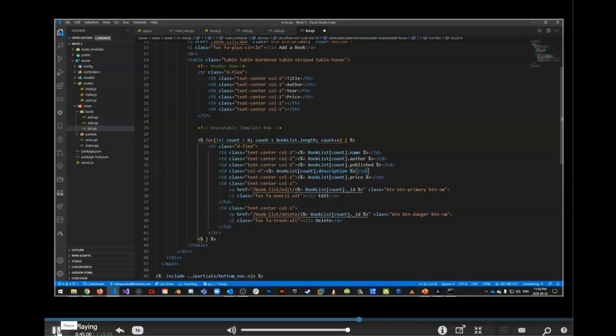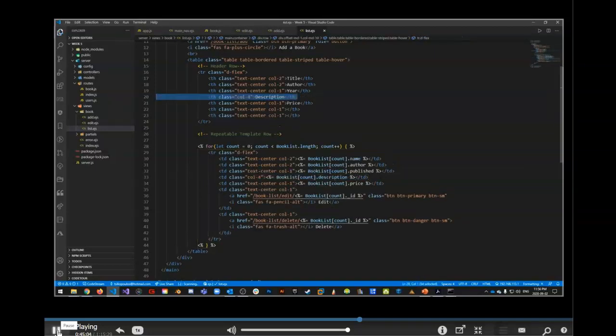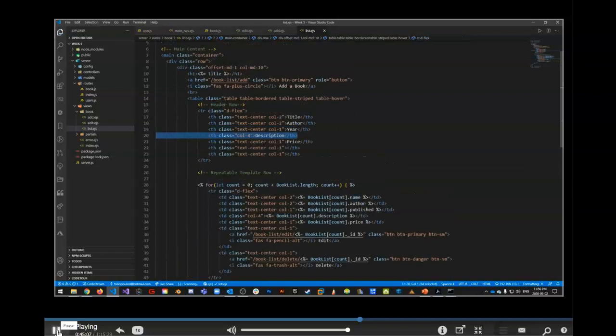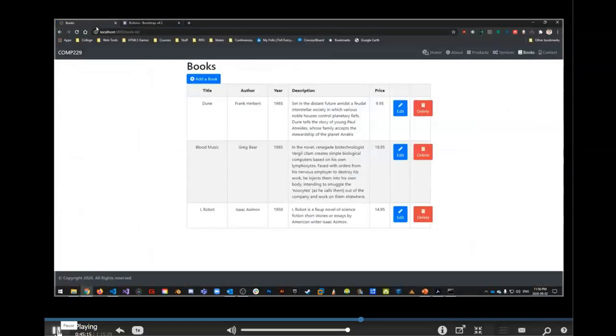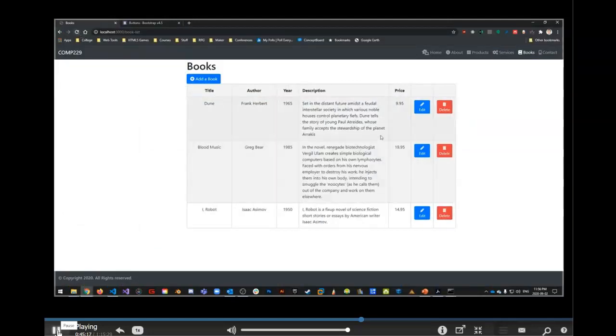So again, I could make it larger too. Instead of limiting it, here's something we could do. To 10, I can make it 11, which would stretch things out just a touch. So it kind of stretches it out a bit more. A little better fitting. Author looks like it can drop down, and so can title.